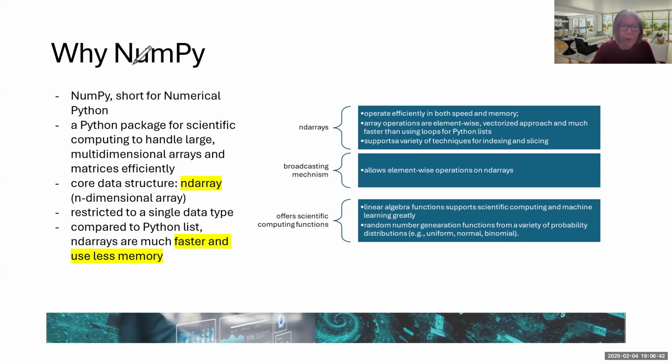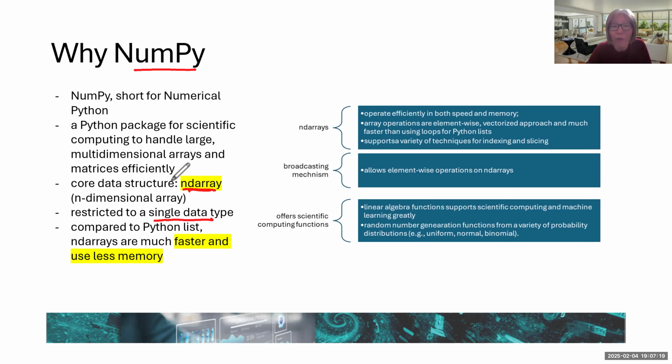NumPy. It's a Python package, and it's short for Numeric Python. Okay, and it's mostly used for scientific computing because it can handle large and multi-dimensional arrays and matrices. And its core data structure is ndarray. So just remember, it just has this core data structure, ndarray. So it's n-dimensional, okay? And also ndarray is restricted to only store a single data type.